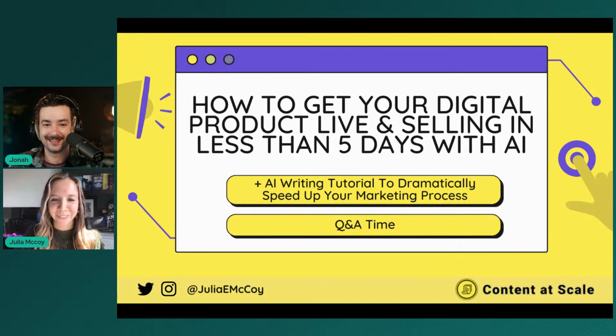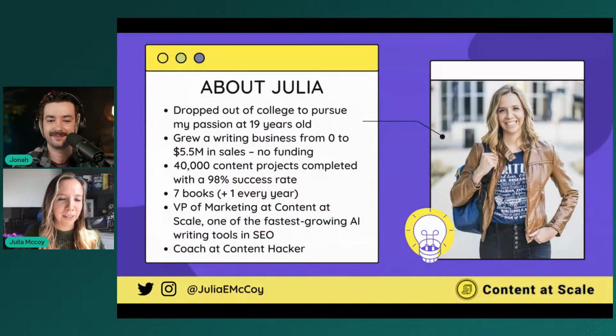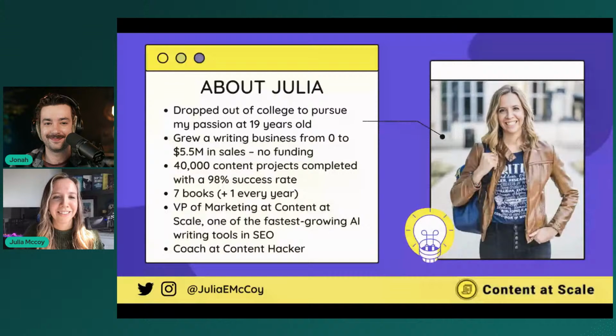And we're going to talk all about it. So, this is a little bit about me. We already talked about this, so I'll just blaze through this really fast. But my background really is writing. Dropped out of college back in 2011 to say, hey, can I actually make a living from this? And I did better than expected. So blessed and thankful that I'm here today. No funding. We did over 5 million in sales in my writing agency, which I sold in 2021.